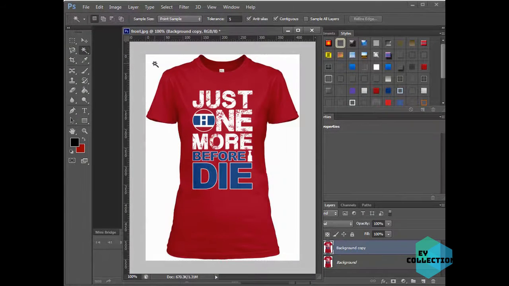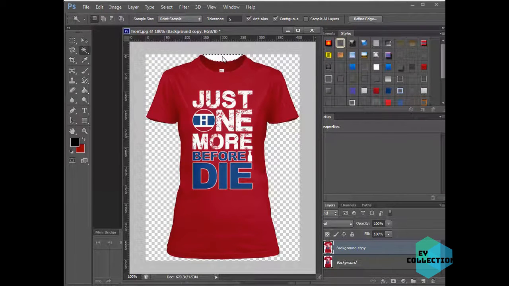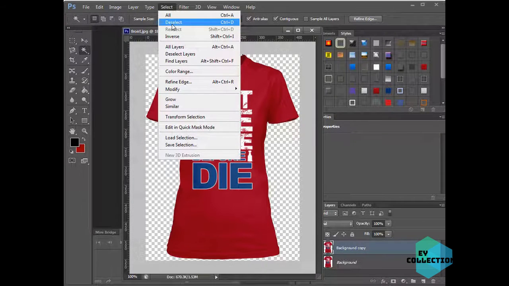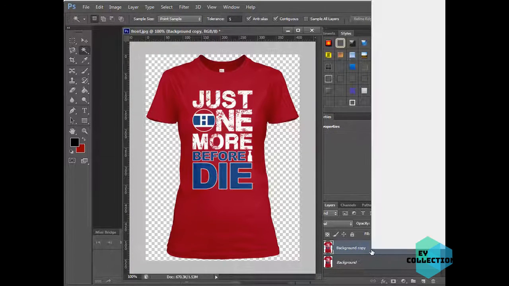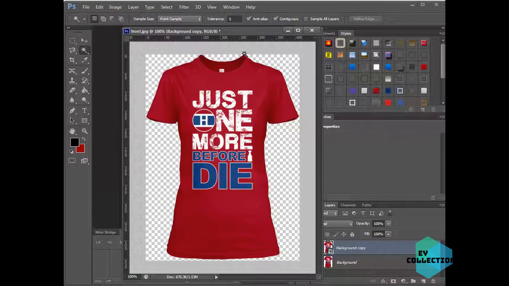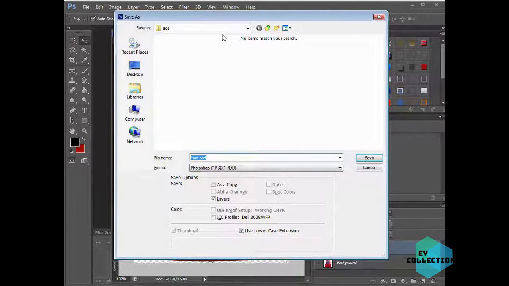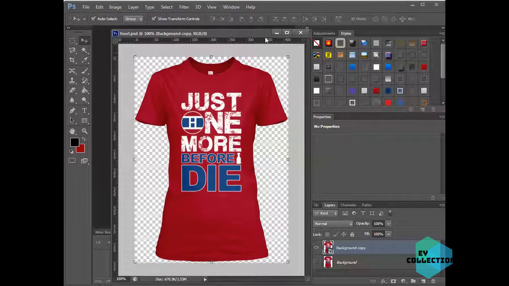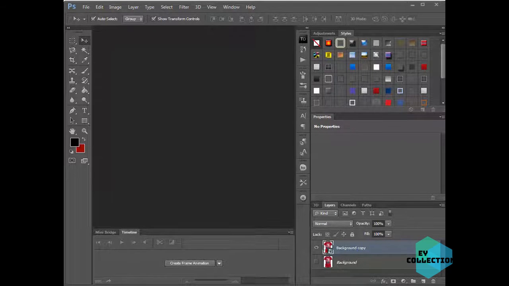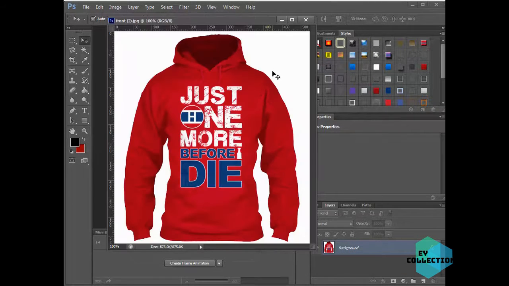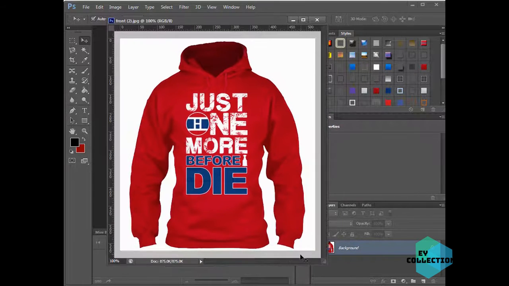Grab the magic wand and click in the white area. And click like that. Click that little area too. Deselect. Go select, deselect, or Control D on your keyboard. And then I'm going to convert that layer to a smart object. And now that one's done. And then you could just save this, like Control Save, and I just save it as the same name so I don't have to do all that again. Now there's one cool feature inside of Photoshop called macros. You can actually do all that and record yourself doing it, and so you don't have to do it all the time. They're called actions, sorry.